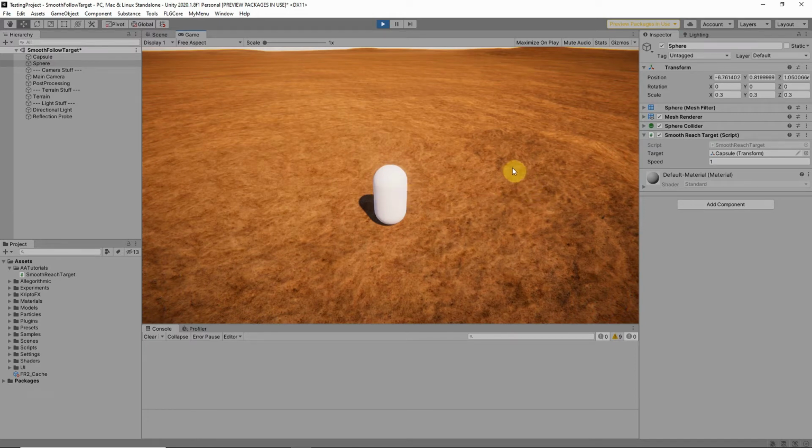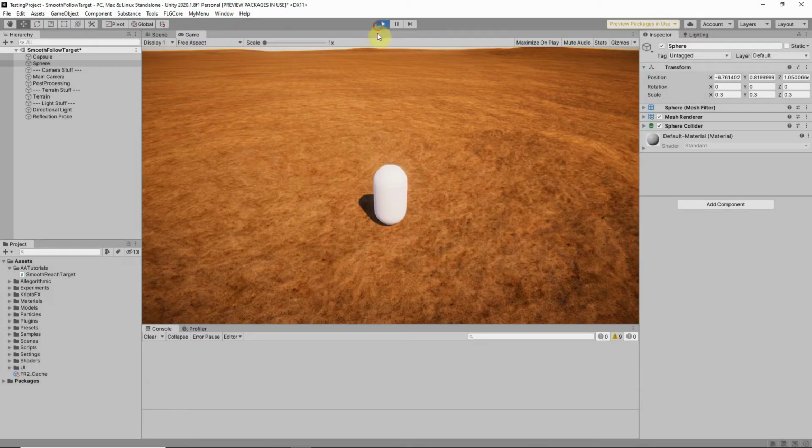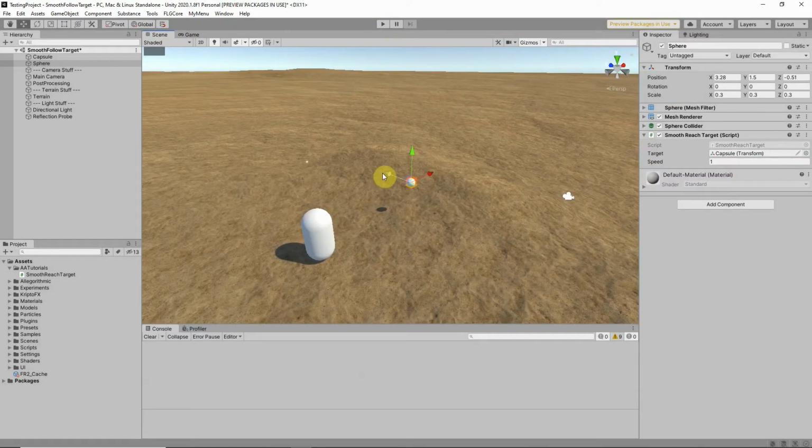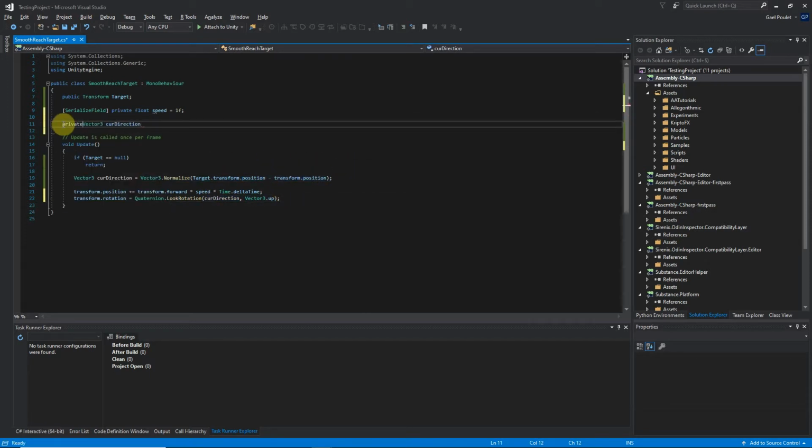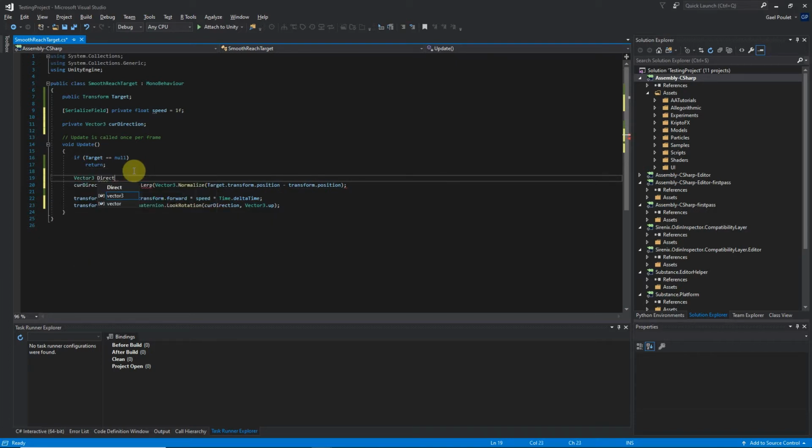We want to simulate some kind of inertia. So we'll suppose we already have some velocity on the forward axis. So what we'll do is move the object in its forward direction and apply a small rotation each and every frame to face slowly the target. So here it's not slow at all, it will rotate in one frame. So we're adding the current direction as a private variable, and then we lerp the current direction over time.